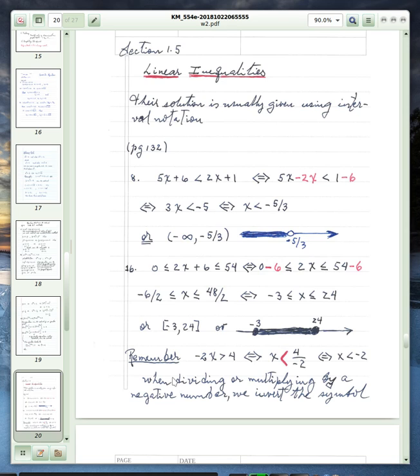And important, when you solve inequalities, remember that every time you divide or multiply by a negative number, you have to invert the inequality symbol. Meaning here the inequality symbol is pointing to the right, and after you divide by -2, it is pointing to the left. That's what I mean when I say invert the symbol. That is a rule that you apply every time you divide or multiply by a negative number.